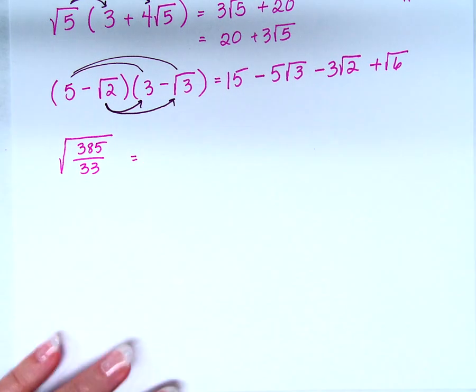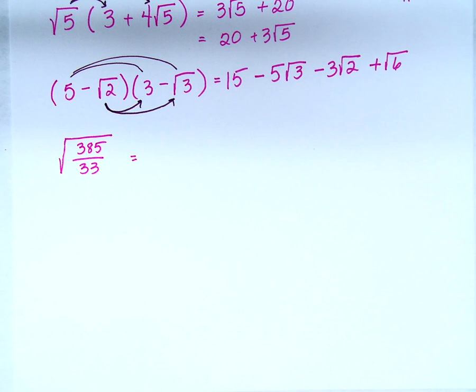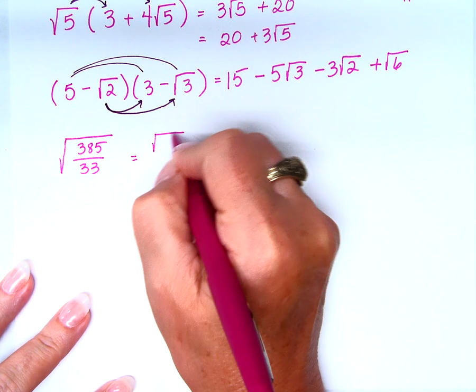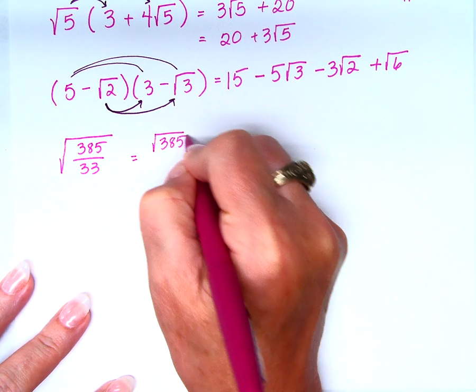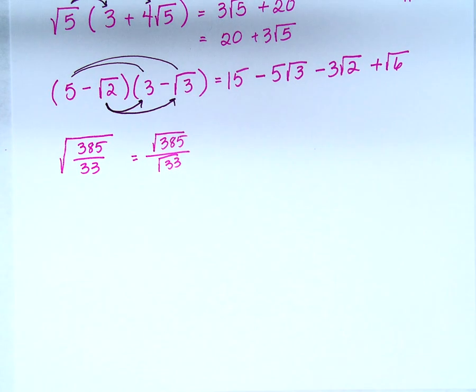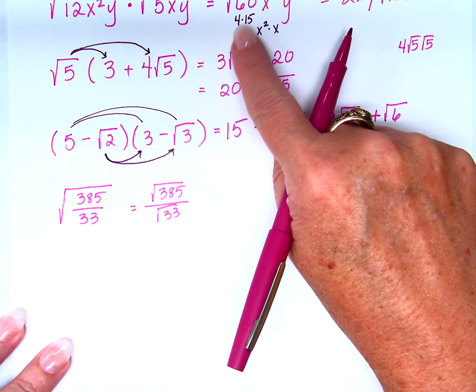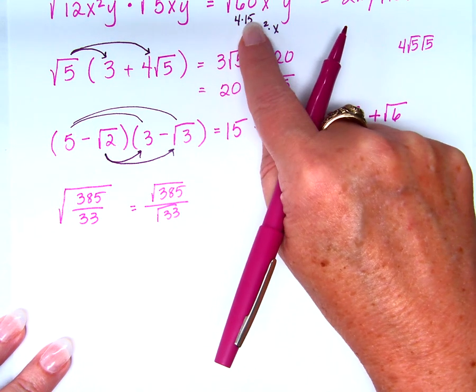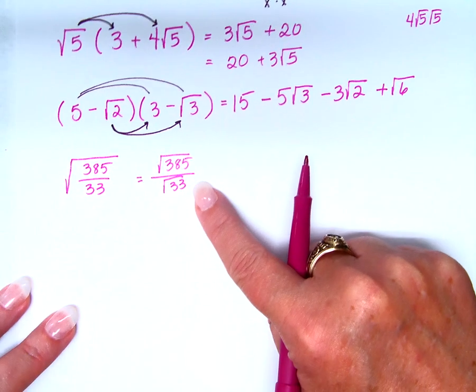So the first thing you need to know is we don't have fractions inside of roots. Okay? Thinking about what you learned yesterday, does it make sense that I can change it to this? Right? Because we did that with multiplication yesterday, didn't we? We even did it right up here. We just didn't even write it, right? We separated 60 into 4 and 5 and then took the square root of each. So this should make sense to you. And you said it does.